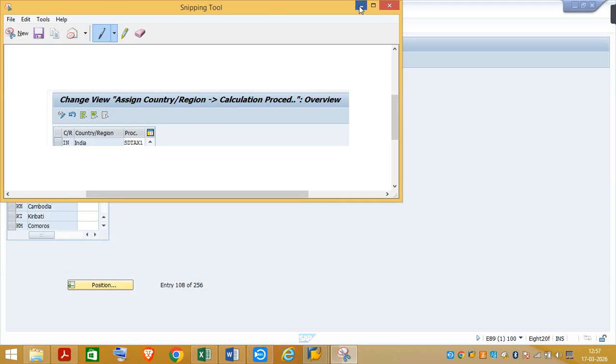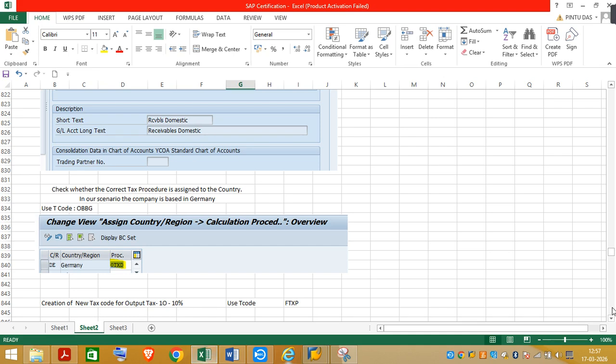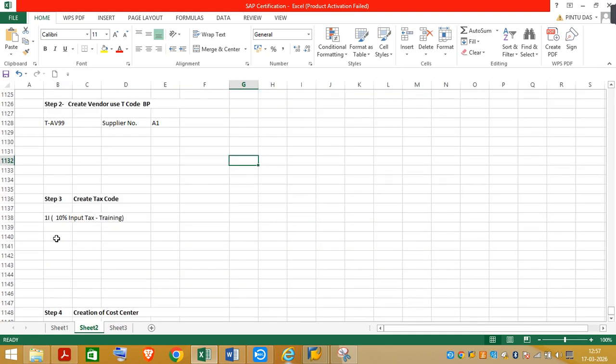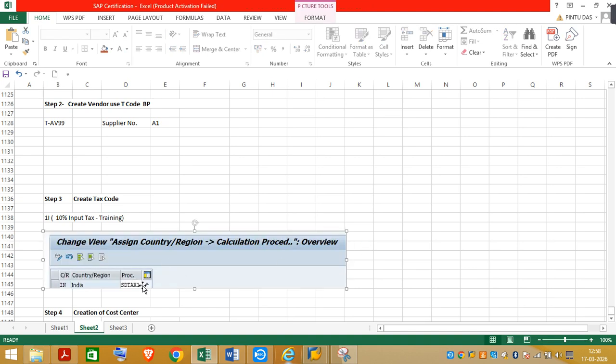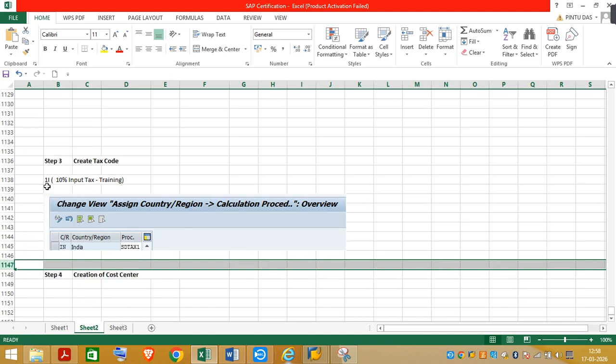Copy it, minimize it, and paste it here. The tax code is XDX1, and we reached this point by using transaction code OBBG.